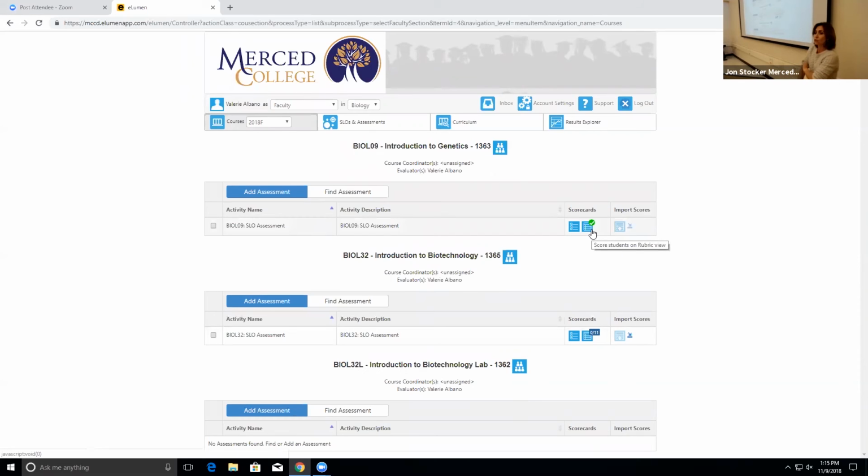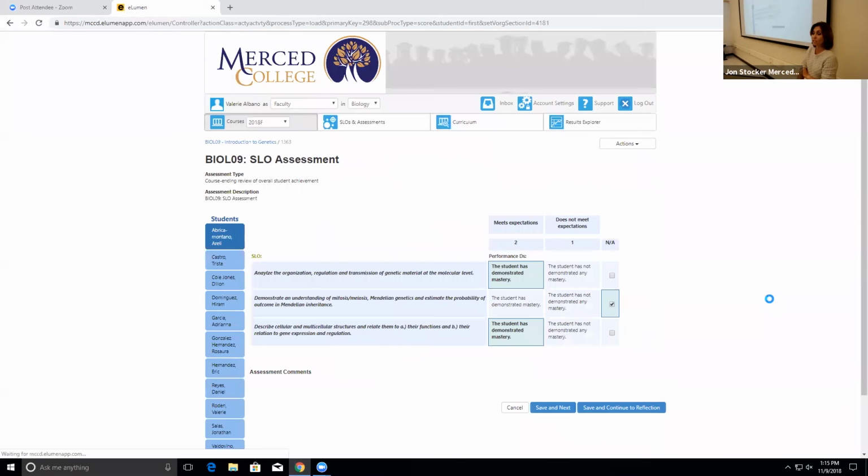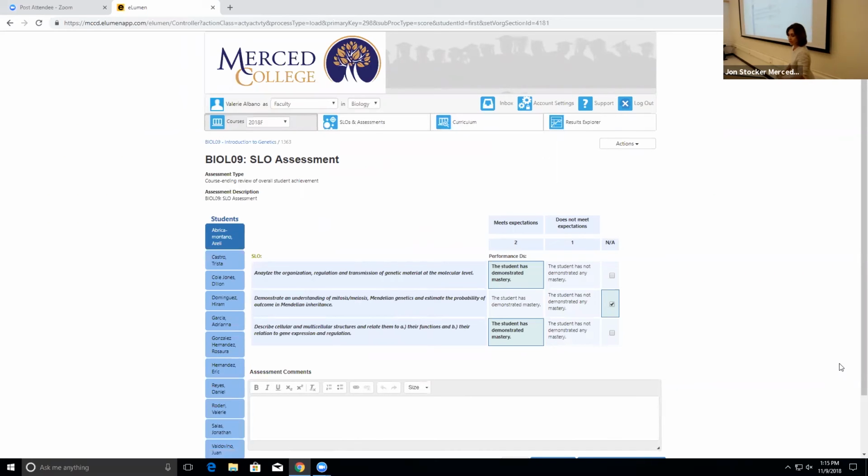So if you can go to one of your courses that has a scorecard that has a number by it, I'm going to open this one for my genetics course. I'm going to go around and see if you guys found those. Good, this one needs assessment. This one doesn't have a scorecard, so you're not up for assessment. Now, go and see if you have anything else. Find one. There's got to be one in there. Go to disabled. Go to ESL.